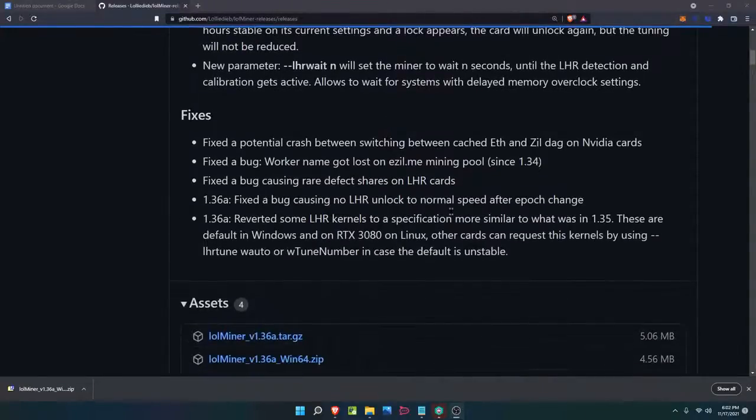Here are the fixes. They fixed a potential crash between switching between cached ETH and ZIL DAG on NVIDIA cards. They fixed a bug where worker name got lost on easel.me mining pools. They fixed a bug causing rare defect shares on LHR cards.